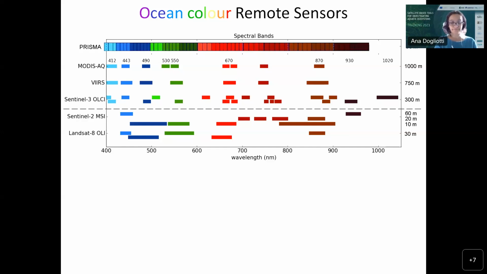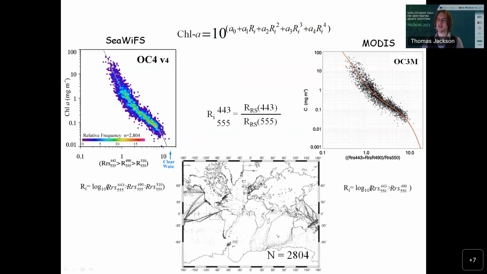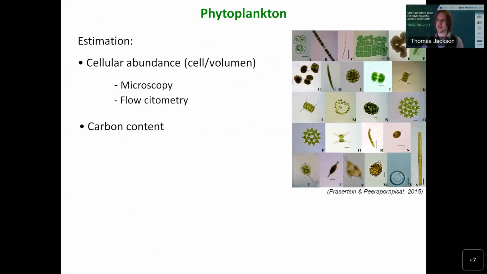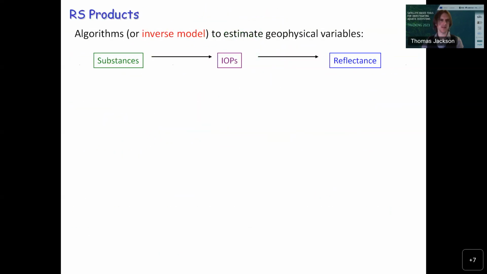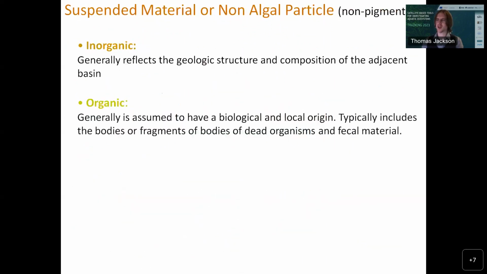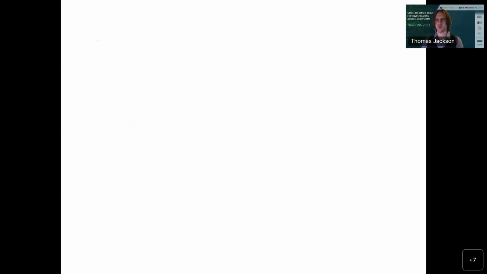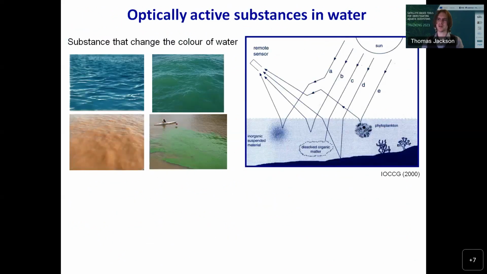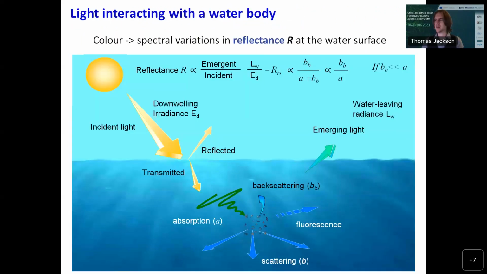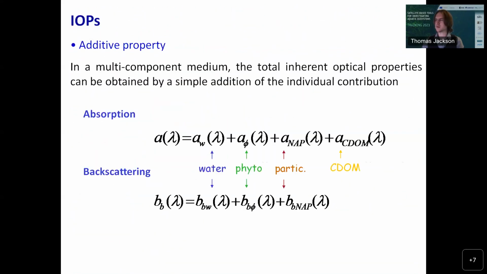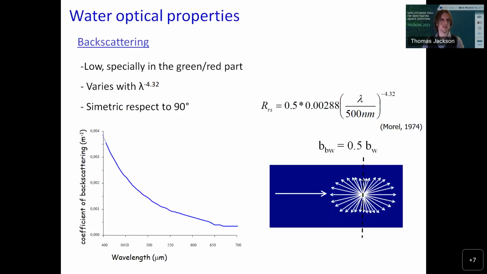Okay, there are some questions. In your diagram of all the various components of light that end up being detected by the sensor, one of them was the seabed. In a lot of cases for ocean color applications, for the open ocean, we might mask waters where we see the seabed because it's considered a contaminated signal. But some people have asked, are you able to map seagrasses or different habitats or anything like that?